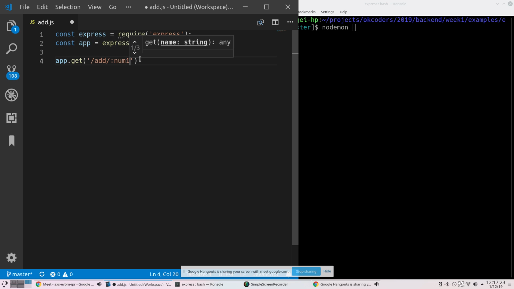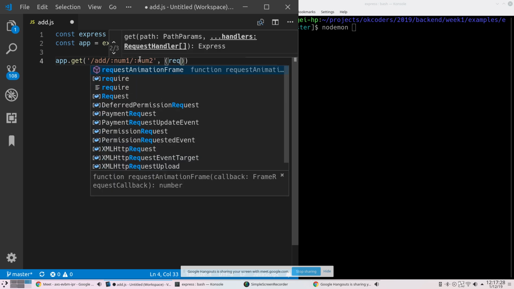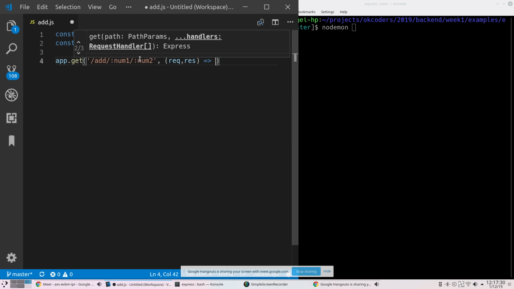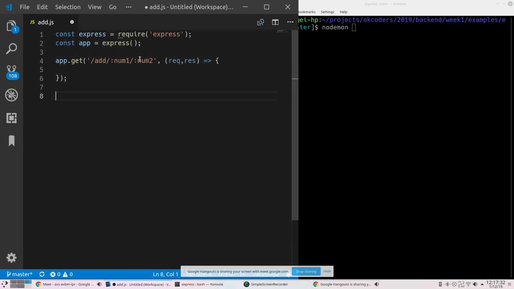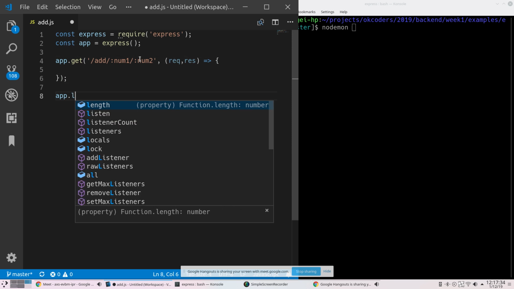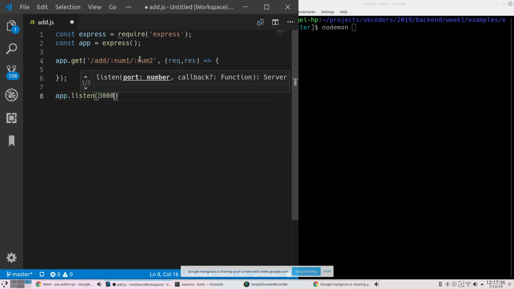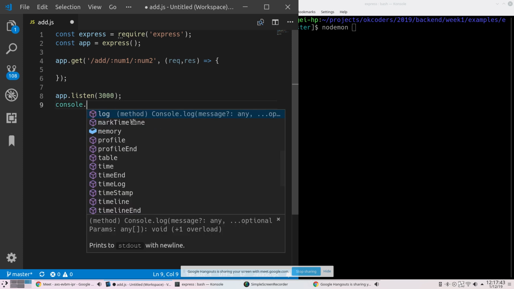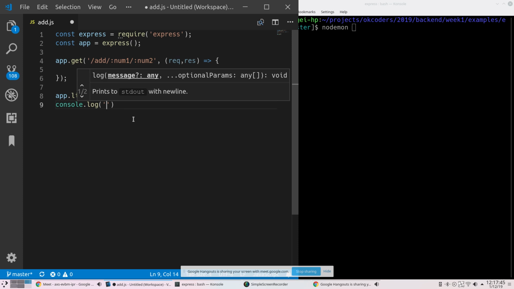I'm going to do num1 whack num2, and then my request and response. Notice I'm going to do app.listen down here. The app.listen doesn't matter if you put it before your app.gets or after, so it's pretty flexible.